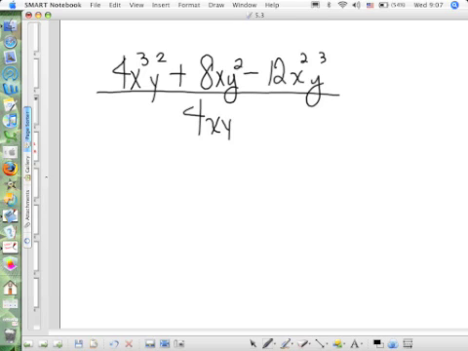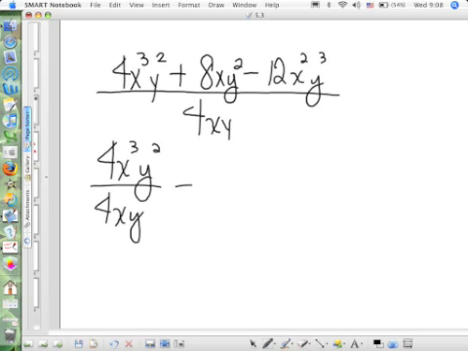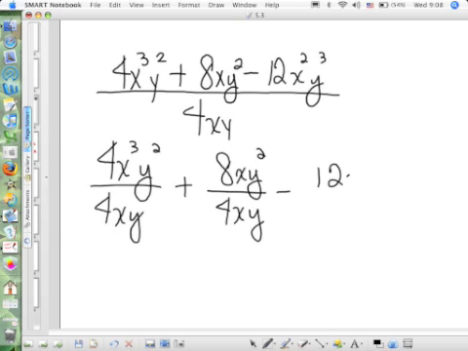All right, now let's get a little bit more difficult. You may say, ooh, that's a lot more difficult. All right, I'm going to have students who are going to want to just cross out the 4's, cross out an X somewhere and cross out a Y somewhere and say, hey, call it a day. But that is not correct. The correct thing is that each one of these terms is being divided by 4XY. In this case, it's a good idea to write it all out because we got a lot involved here. And now I focus on each term individually, and I work within that one, and I do my canceling and my reducing.